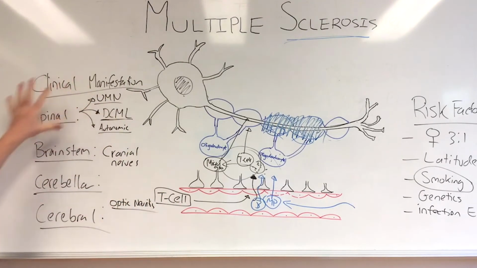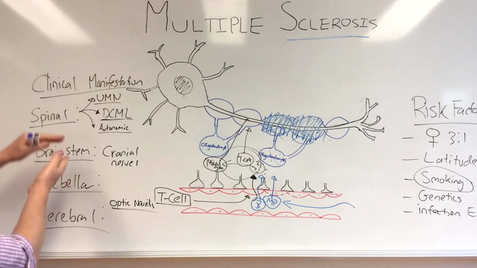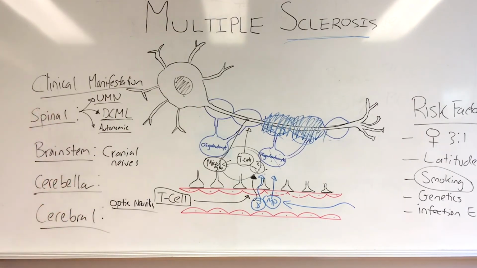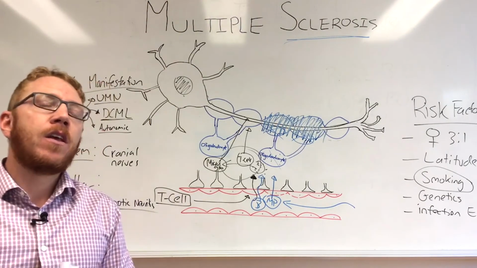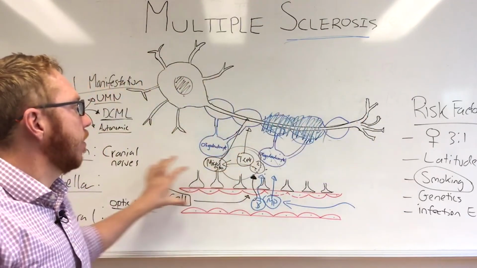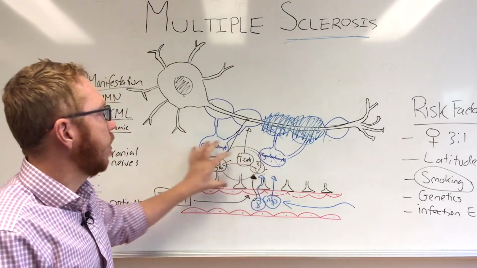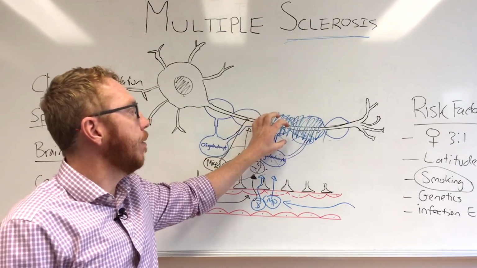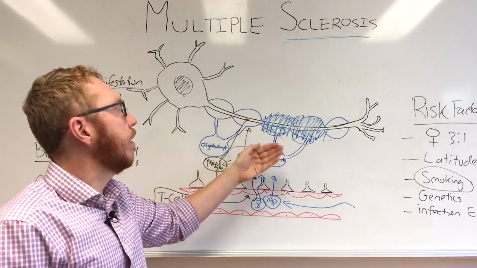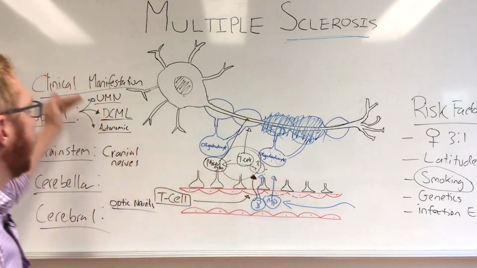So these are all the symptoms that generally will fit within these four syndrome areas: the spinal, the brainstem, the cerebellar, and the cerebral. I haven't listed them all because they can be very vast and broad, but they generally fit quite well into those four categories. So hopefully now we've seen what multiple sclerosis is, we've got an idea of how the risk factors fit into the pathogenesis, and how the pathogenesis manifests to ultimately lead to the destruction of the myelin, because we know it's an inflammatory and degenerative chronic disease of the central nervous system, and that will result in this array of symptoms.